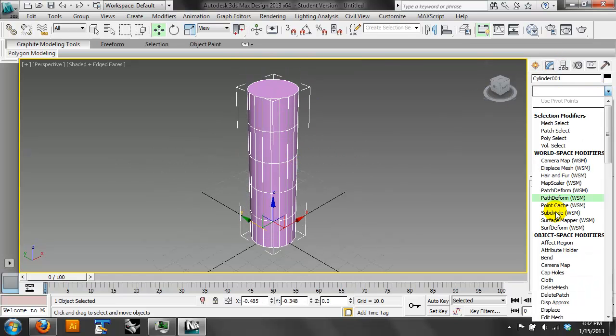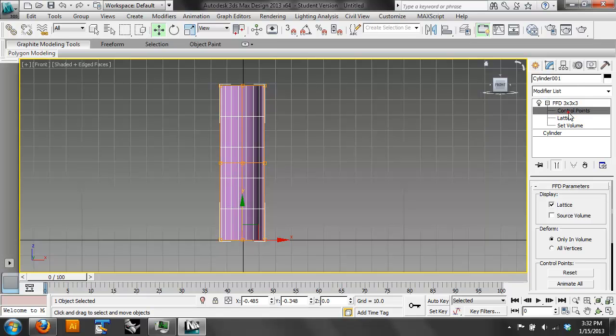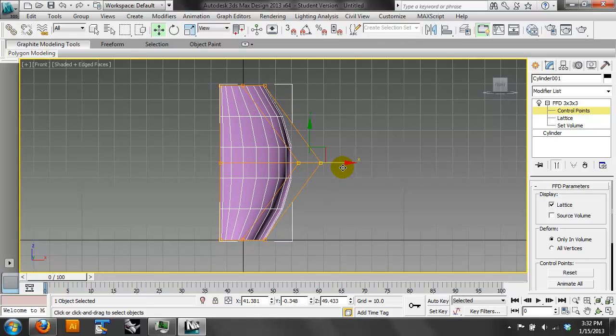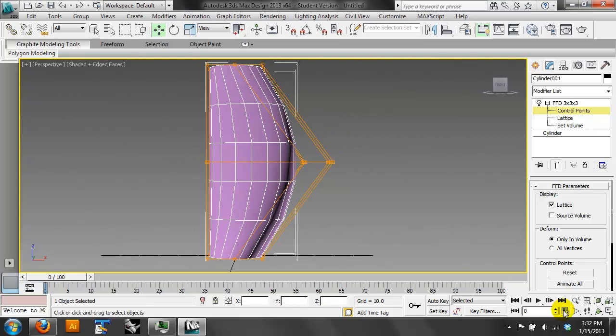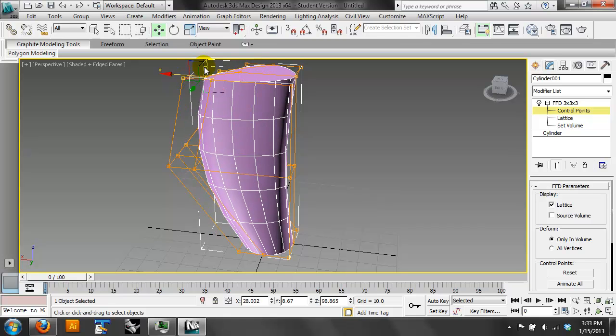I'm going to throw on my FFD. It's not like Rhino or Max, or anything like that. I go into the control points layer, and I can pull things. When we mesh edited the object, if you pull a point, it's a sharp kind of thing. You move it from one location to another, and it can get really spiky. But if I have a freeform deformation box, the transition is smooth. It's almost like the bend modifier, but it gives you this really nice soft transformation that you don't get with these other methods.